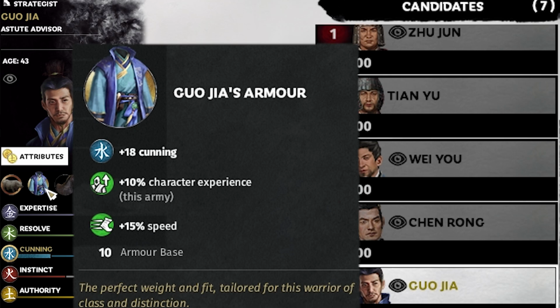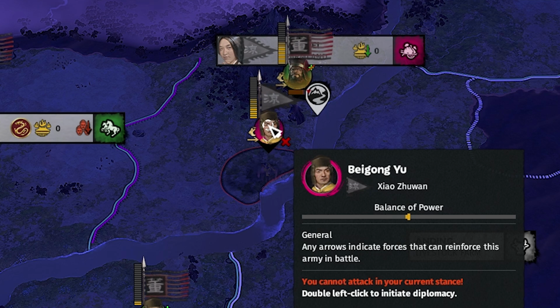And he also has a special armor that gives 10% more XP to the army, 15% more speed to him, which I don't think is a big deal because he's a strategist who doesn't really care how fast he is. But it gives him 18 more cunning, which is quite a lot. But yeah, with that we'll end turn and we'll see what Bygone Yu does.